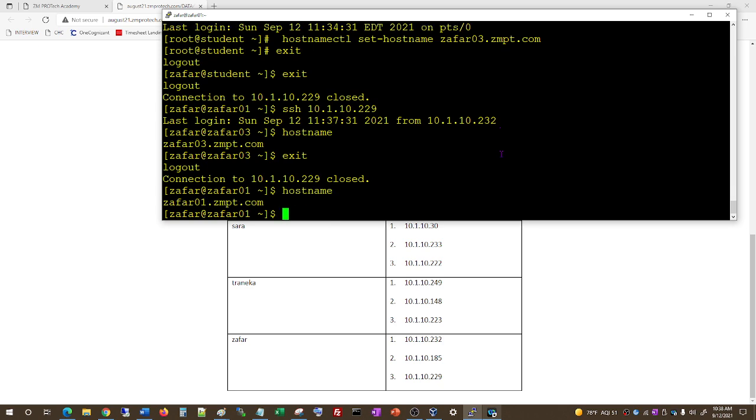Okay, I'm in server 1 now. So what I'm going to do is, from server 1, connect to server 2 and server 3. I should be able to connect without a password here, right? So I have done that here, server 1, server 2. So I'm going to go to server 2.